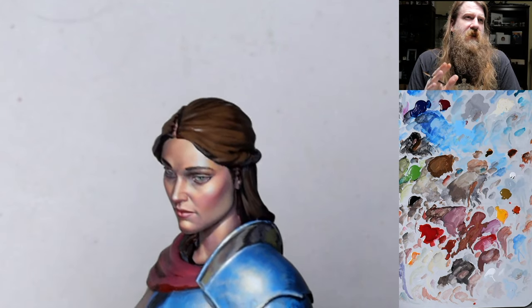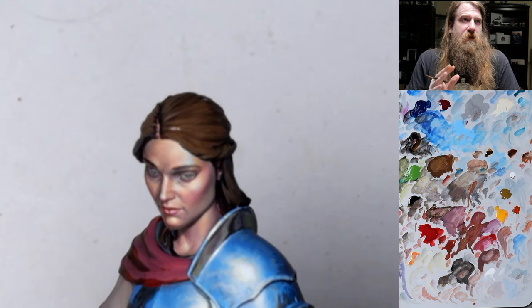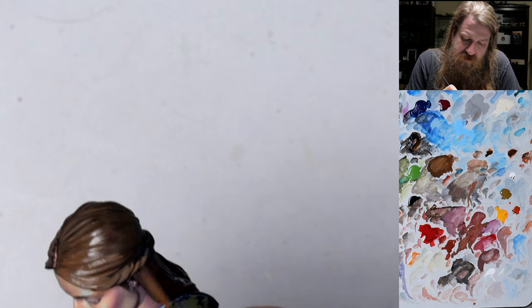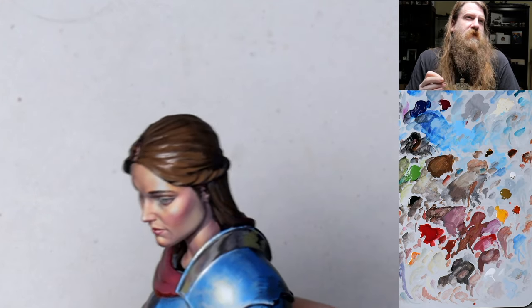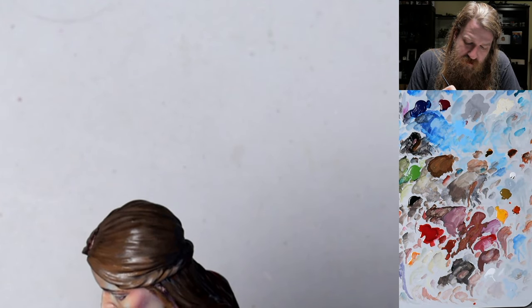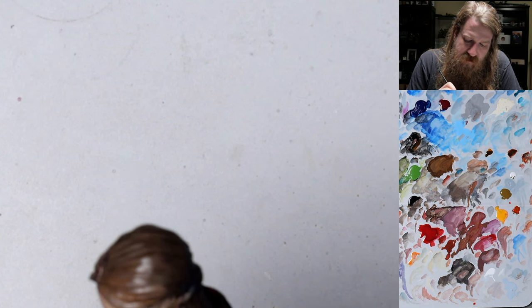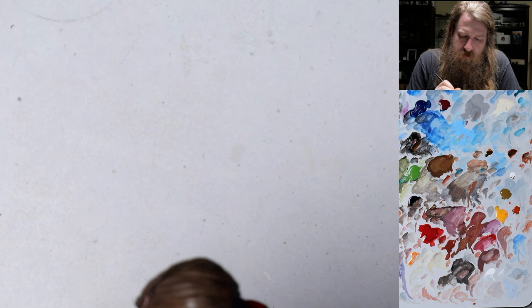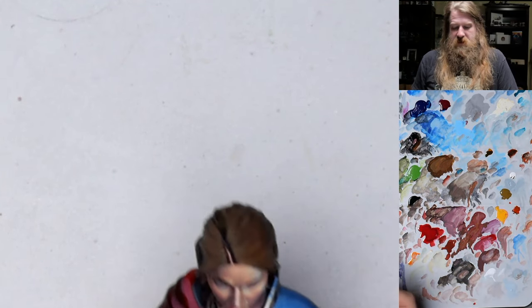So a lot of the times when I'm painting hair, I'm not ignoring it completely, but I don't force myself to only highlight where the sculpt is raised and lowered, right? I'm more interested in the directionality of the hair, the flow of the hair, than I am the exact shapes that the sculptor has done. So if it crosses over or goes into the recesses, that's fine.